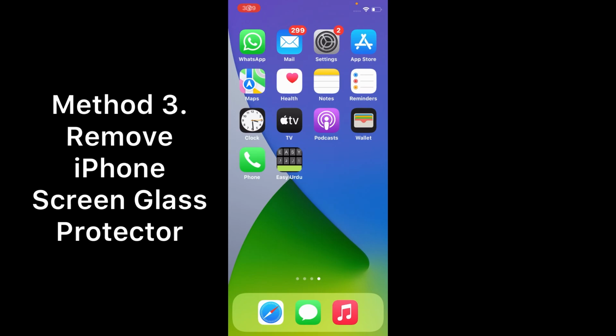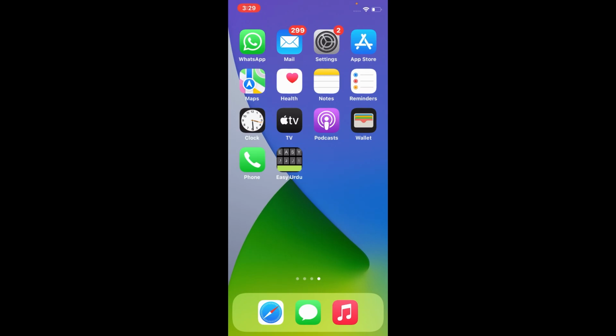Method 4 is make sure that iPhone case or screen protector doesn't cover the front camera. If it's covered, remove them.